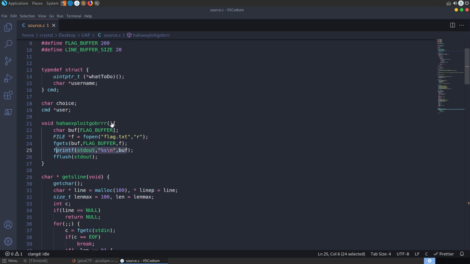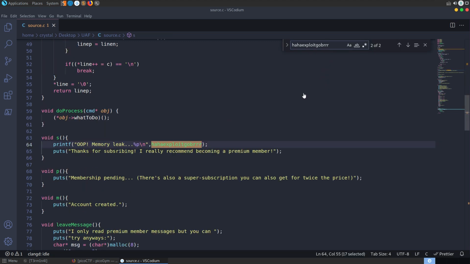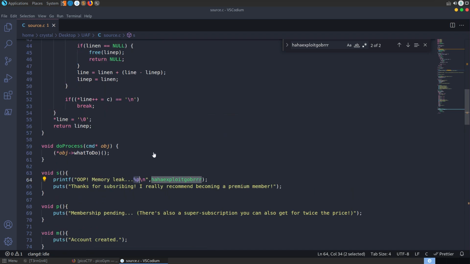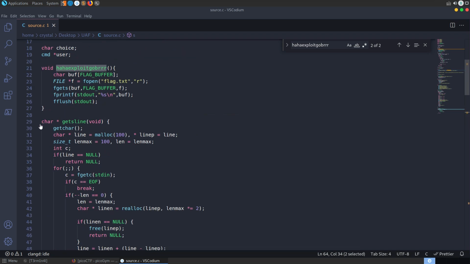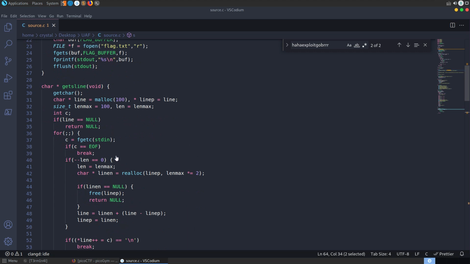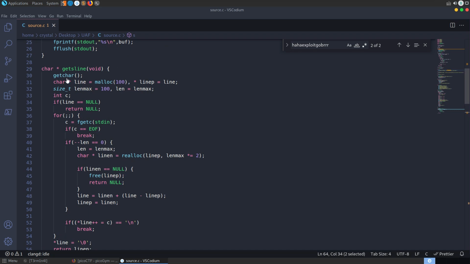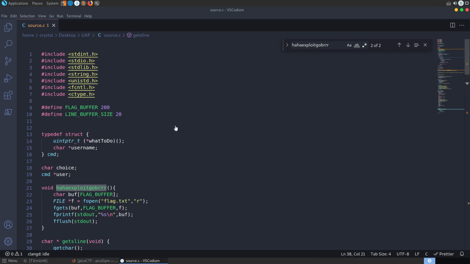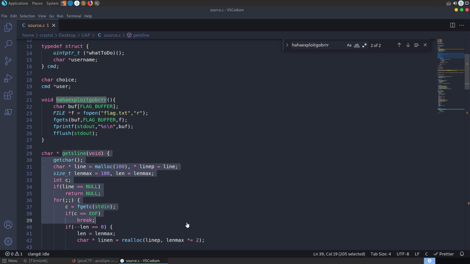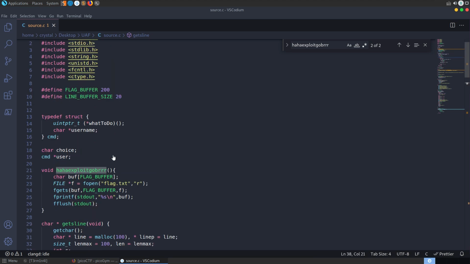We need to call this function, obviously, so let's have a look first of all. Is it called anywhere? We can see it's not called, but we have this function s, which is going to say oop, memory leak, and it's going to tell us what the address of this function is. So that's worth remembering. Let's see what else we've got here. We've got this gets line. Looks like this is just reading in some input, so maybe there's a vulnerability here, but normally if I see something like this, I'll kind of leave it to the end and just see, do we have anything else interesting, because it's probably not doing too much.